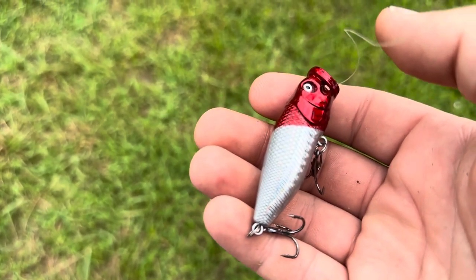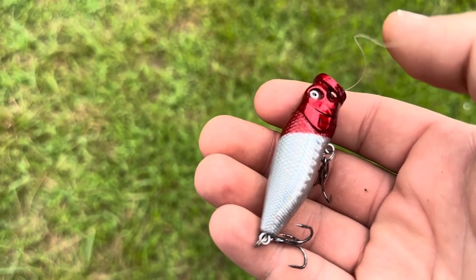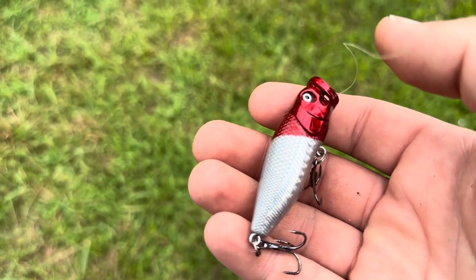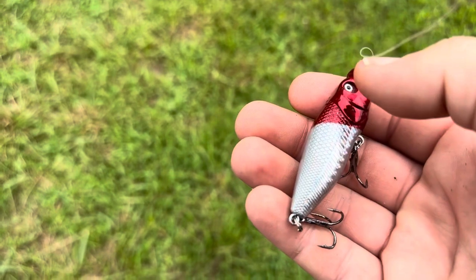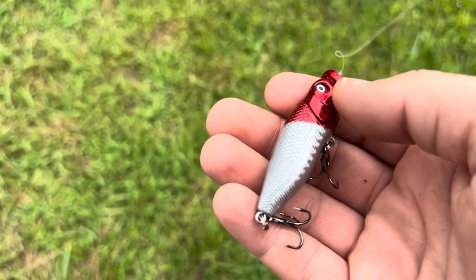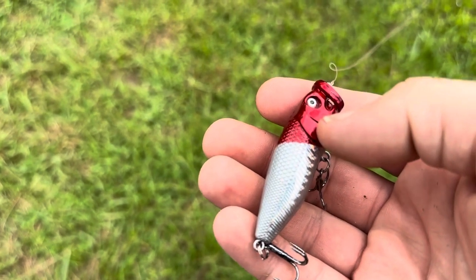Sure, it's got 78 pieces, but you're going to use five of those pieces to make one specific piece that you're actually going to fish with, or they're just little tiny pieces you're going to end up losing. So overall the three jigs or crankbait heads — whatever you want to call them — do work nice and definitely catch bass, as you can see. So overall a pretty decent product.